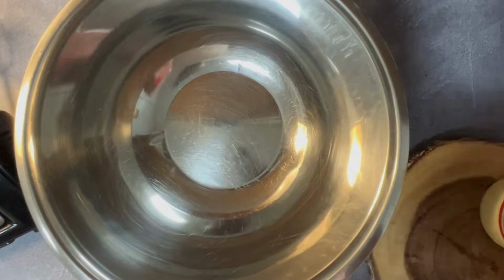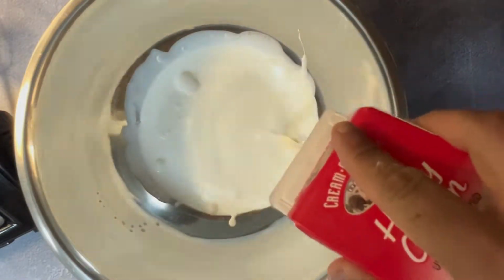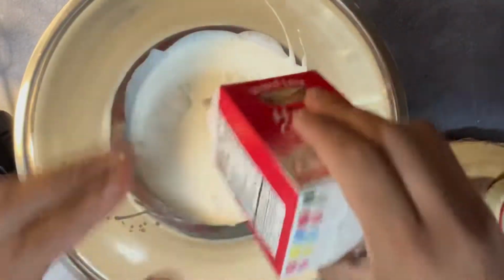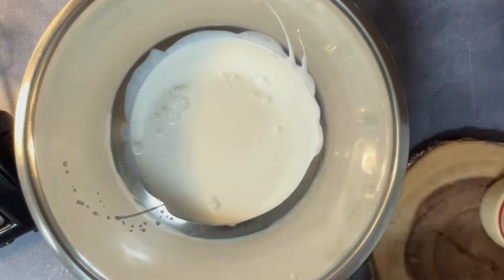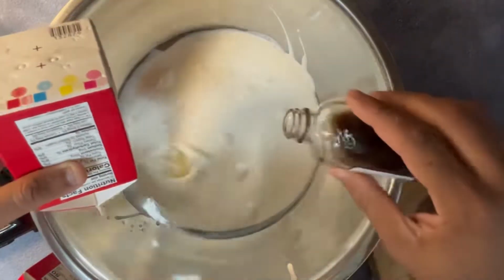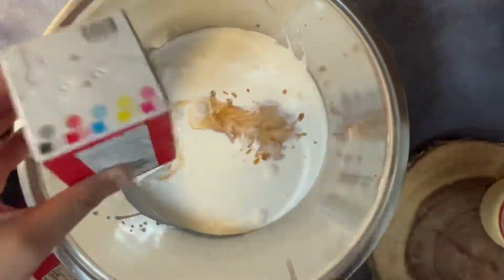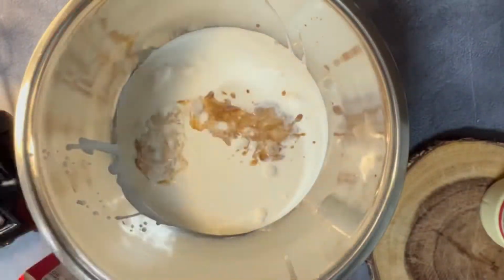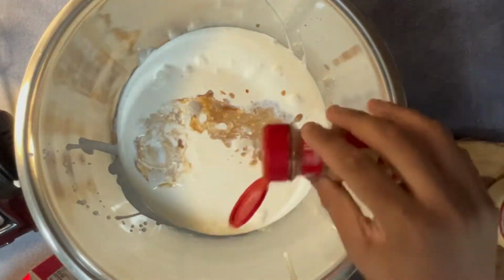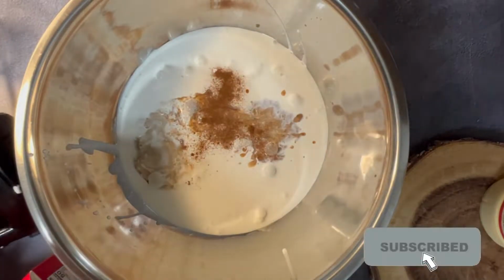Alright guys, so let's start by adding our heavy cream. Alright, could add our vanilla. Alright, and we could go ahead and add the rest, cinnamon. Alright, then just cream that together.